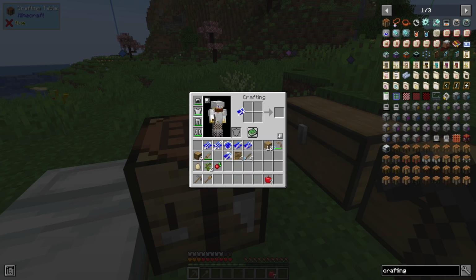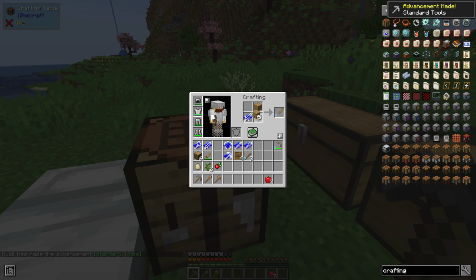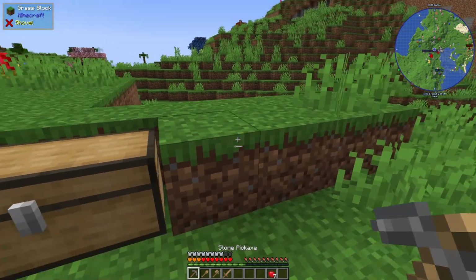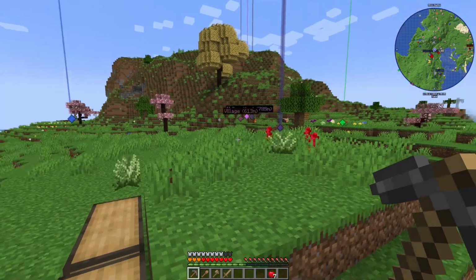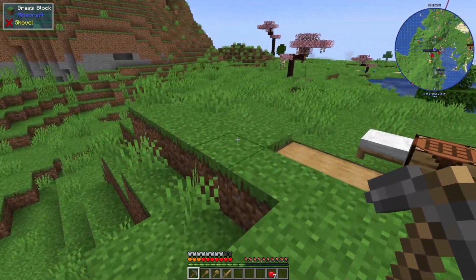Okay. The axe takes 3 in vanilla, so we're going to do the same thing there with a tool rod. And then the sword takes 2 to get the sword blade, and we're going to do a tool rod. Now we are fully equipped. So we've got our sword, axe, shovel, and pickaxe. With these tools, you can go upgrade them to stone. Now, check this out.